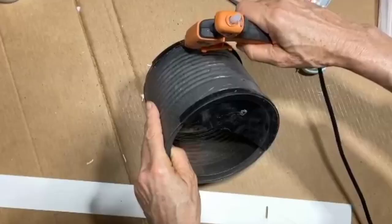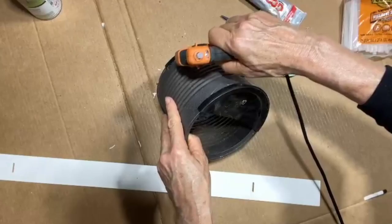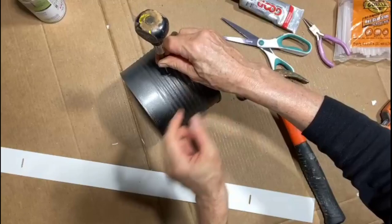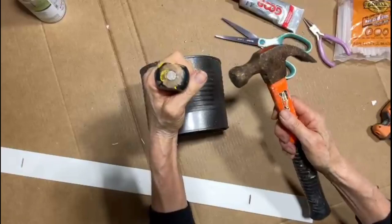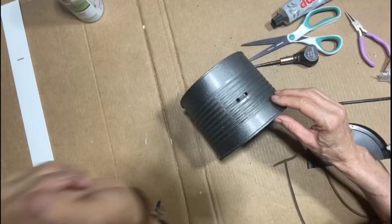Don't fill it up too much — you don't want to be in excess. When the birds go crazy with your food, they do tend to want to knock these little plates off. Next, we're going to make two small holes at the top and that is going to support our wire to go right through. I'm using an awl — you can use a drill, a nail, whatever is handy for you. I'm going to do the second hole off camera because it does make a lot of noise and it shakes the camera.